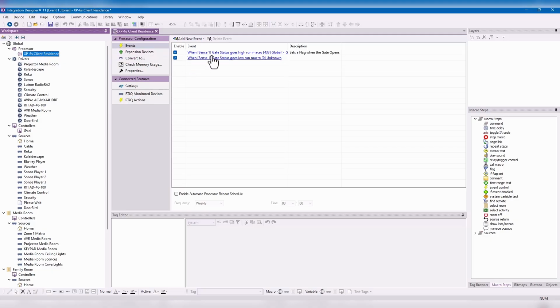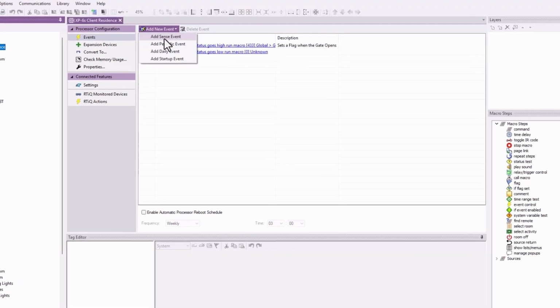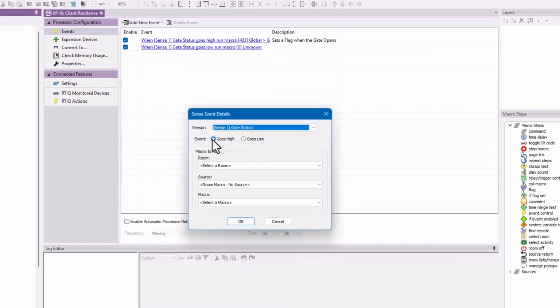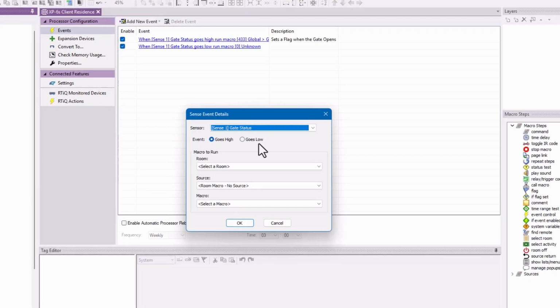A processor event, sense event, occurs when the sense input goes high, meaning there's voltage, or goes low, meaning there's no voltage. And RTI is simply measuring whether voltage exceeds its internal threshold. For example, maybe anything above around 3 to 5 volts counts as high. Okay? And you could trigger whatever macro to run, whether it's on a button already or on a processor, as we just did. Okay? All right, fantastic.